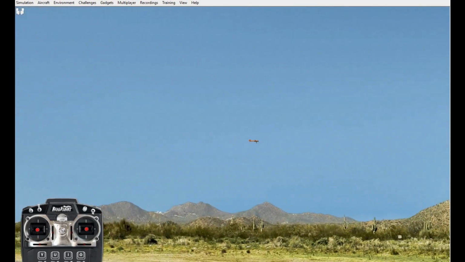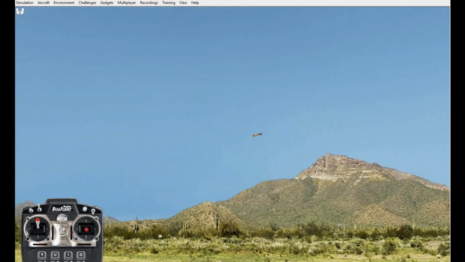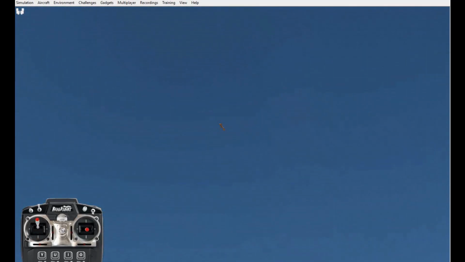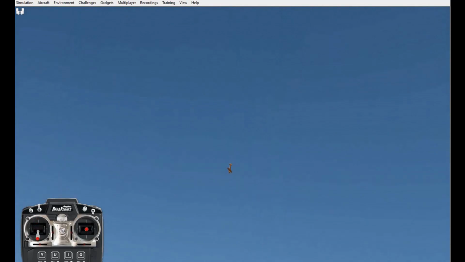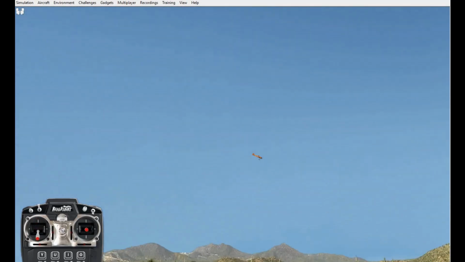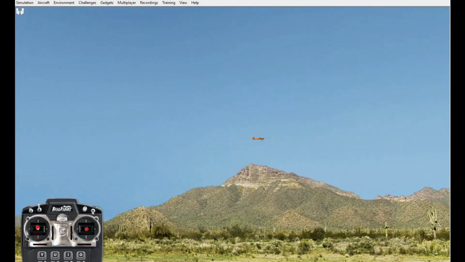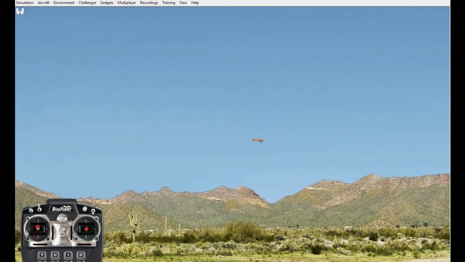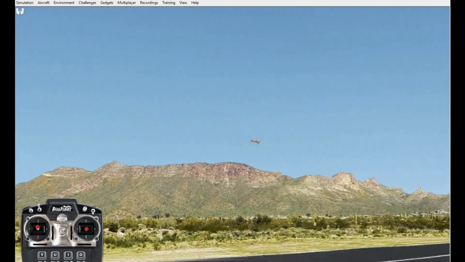This is for the Humpty, and I like to draw the first line as close to center as possible. Vertical up line. We do a half loop over the top, going to vertical down line, and then we pull to exit upright. Obviously, with the auto zoom, I don't quite know where the ground is, so you don't have to be on the same height on this particular maneuver.